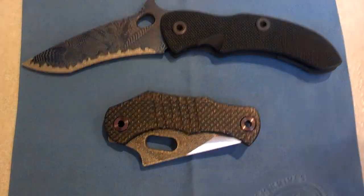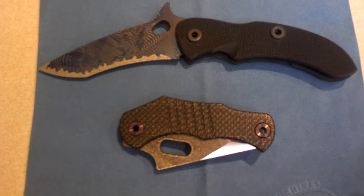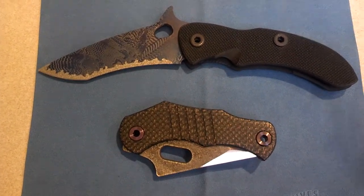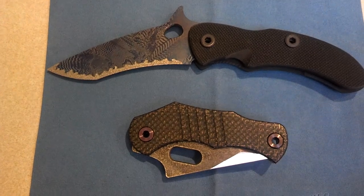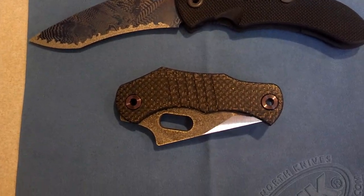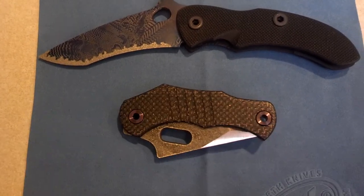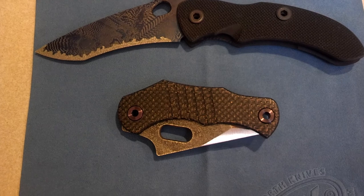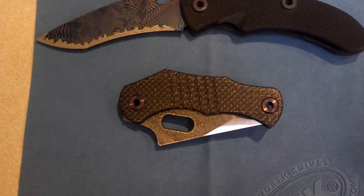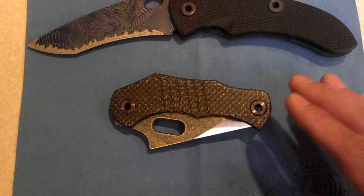In pictures I wouldn't say I was skeptical, but I was kind of like, eh. It's a cool looking knife, I like it. I wasn't sure at first if I was going to get one. And then I decided to take the plunge, and I am beyond satisfied, beyond excited, beyond happy about this knife. It is amazing.